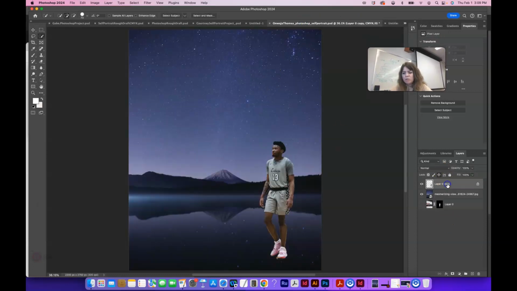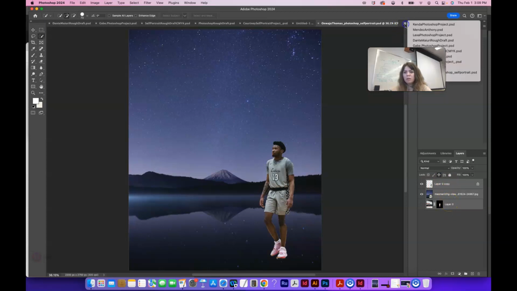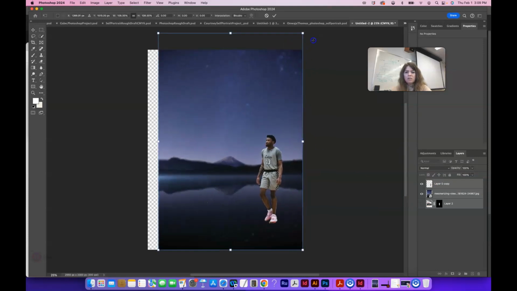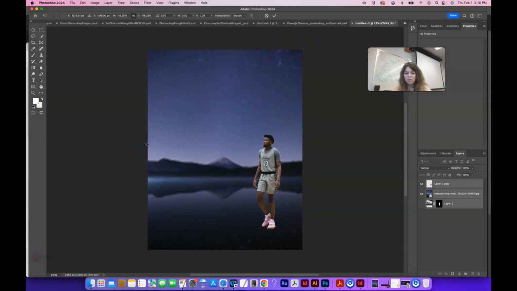So if we do a Shift click on the top layer, while holding Shift down, click on the lower layer to get everything selected at the same time. Do a Command C as in copy, and then go back to that new file that we made, and a Command V. Okay, so we have them in this new file. I don't need that extra layer, so I'm going to delete it. So now we have this in here. Let's Shift click on all of these. Command T. It's locked. Unlock. Command T. And then just size this up to fit the correct canvas size. Push Return. Okay, so I think this is looking pretty good.